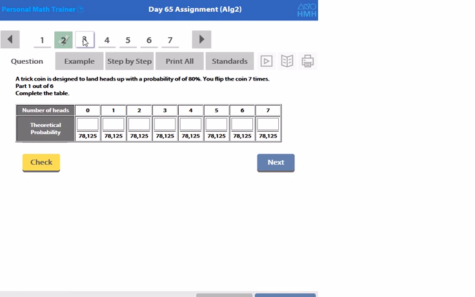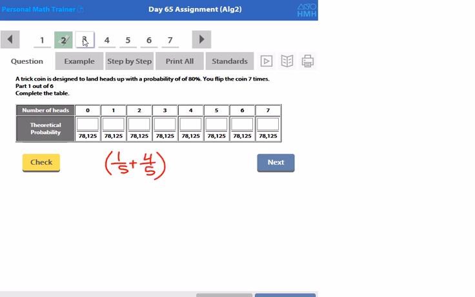I'm going to do this as a fraction instead of as a percent. And we'll say this is binomial probability. Since there's only 2 possible outcomes, heads and tails, we'll say that the probability of heads, 80%, is 4 out of 5. So the probability of tails is 1 out of 5. And since they have this going from number of heads from 0 to all heads, I'll write the tails first, 1 out of 5, plus 4 out of 5.